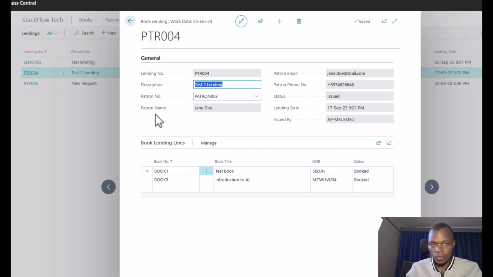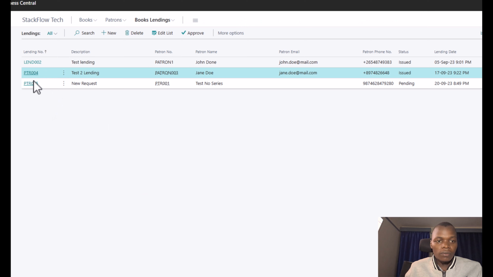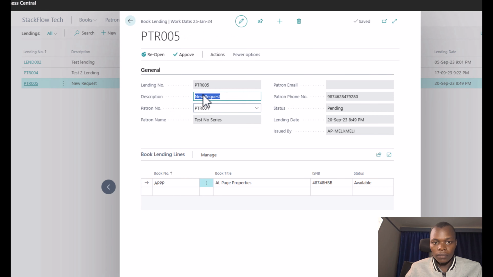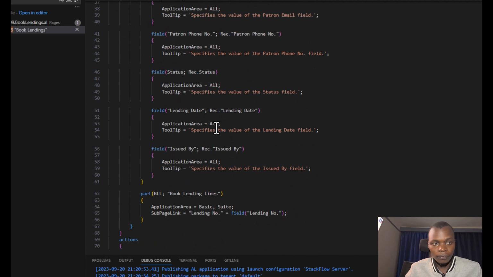And also, there's a new request here. It's still pending, so we can still reopen. You can see when you reopen it has this reopen still visible. For an open document, we don't need to see a reopen. So let's go back to our action. Reopen. Where are you? You are here. So we want it to be visible when it's pending only.